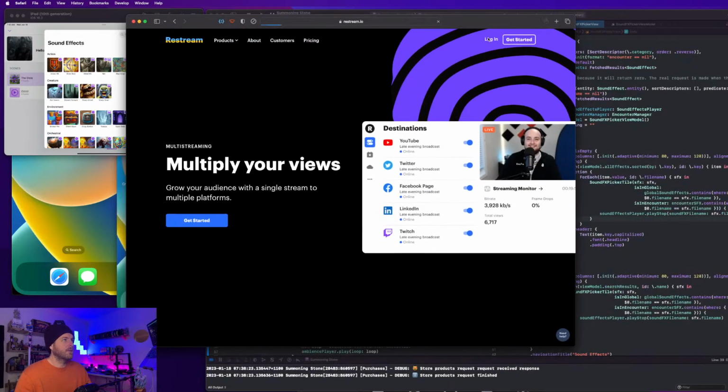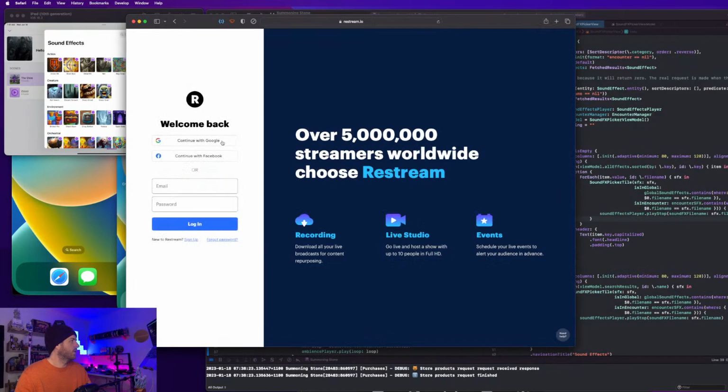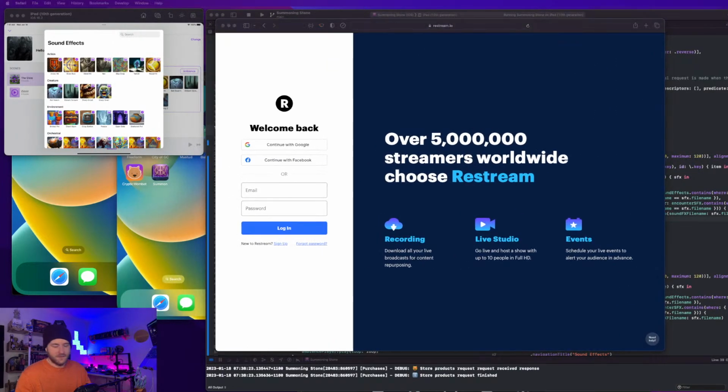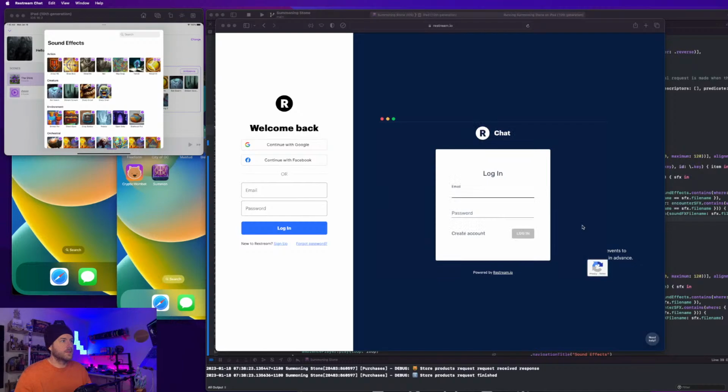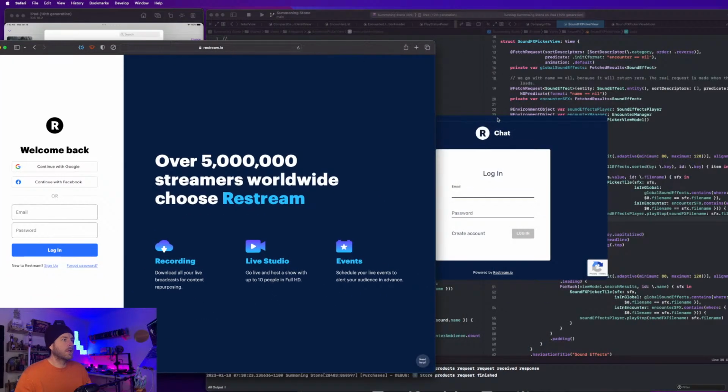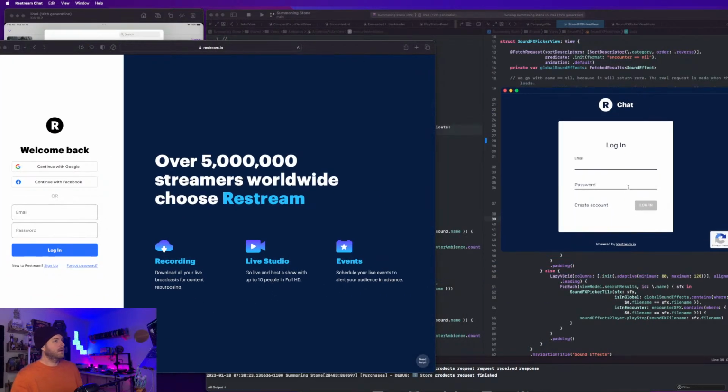So here's the funny thing, right? You go log in, you can go Google or Facebook, but check this out. I think I just gotta wait for this thing to open. Where is it? Yeah, here it is. It doesn't let you log in with Google or Facebook.